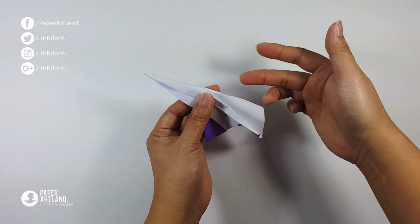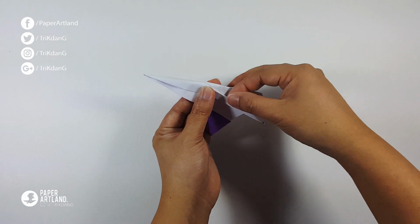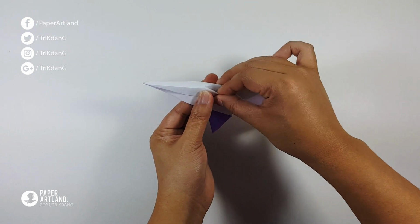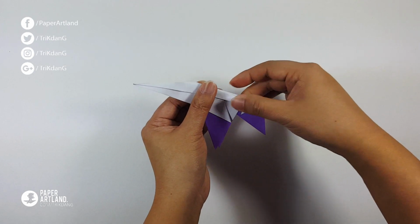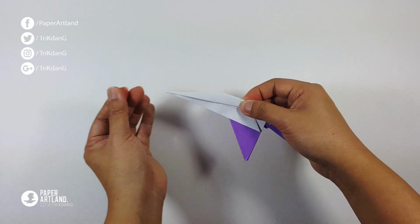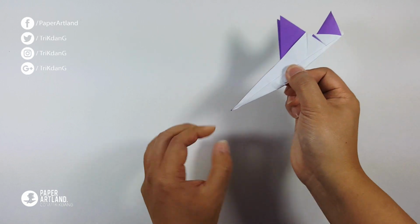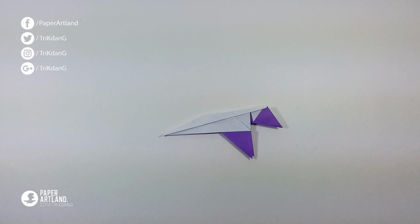Use your middle finger to hold the other side, the index finger will be in the center and the thumb to hold the left side or whatever side you do. So just press out and now make sure that both sides are even. Here we go. So you just finished the body of the plane and you completed the hardest step. Just fix it. When you do that, now we have a very nice body, right?